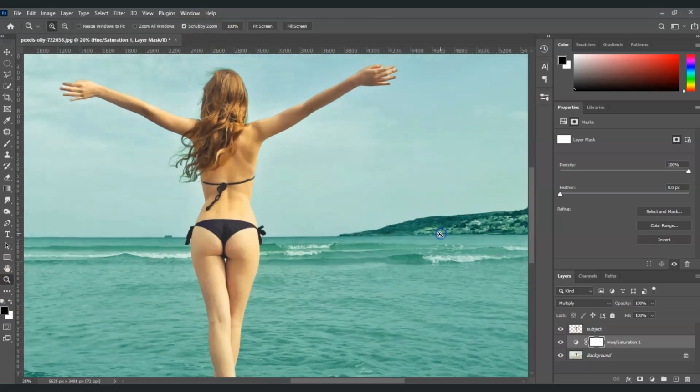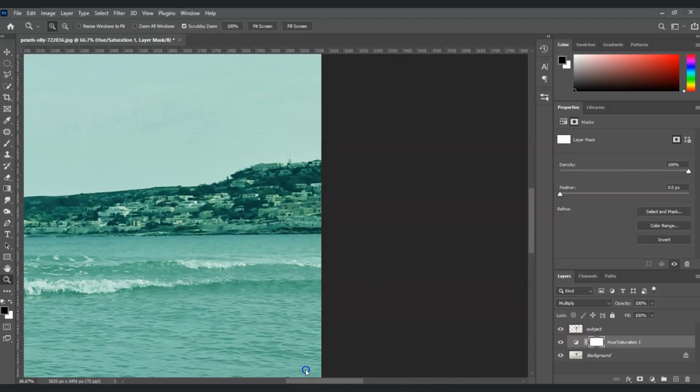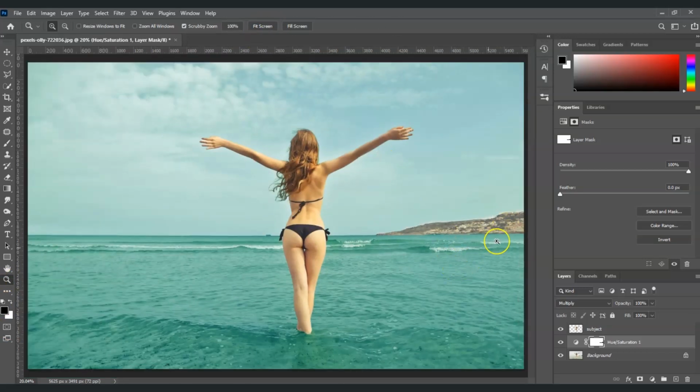And then let's zoom in on this area so we can remove the effect on this part, right? Get the brush tool, and then start removing the effect on the mountain. Right, now that seems fine. So let's zoom this one out. All right, there you go. Now that looks natural. So let's just leave the effect on the sky, creating a blending reflection on the sky. And that's how it goes.